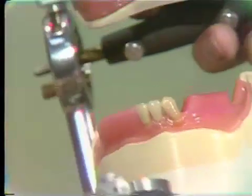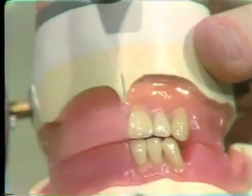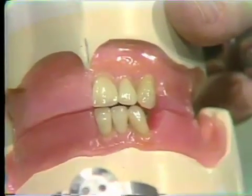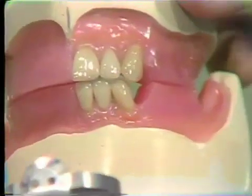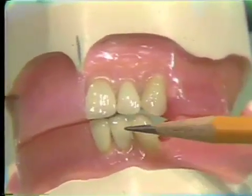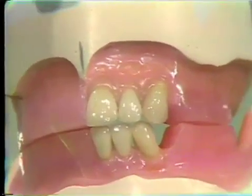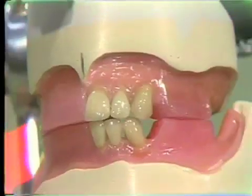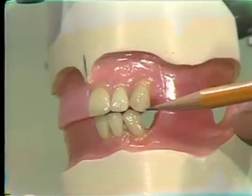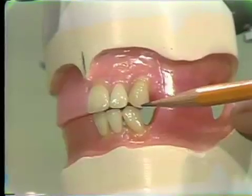Now when I close the articulator at this point, let's look at the features that we should see at this time. One is that we have our millimeter overjet and overbite. In the central incisor we have the 1 millimeter overbite. But because the maxillary lateral incisal edge is set at the plane of occlusion, the same as the lower incisor set at the height of the occlusal plane, those teeth should be end-to-end, and indeed they are, as you can see. Again, as we go around to the cuspid teeth, we once again have the vertical overlap or overbite. And here again, we're talking in terms of a millimeter only.